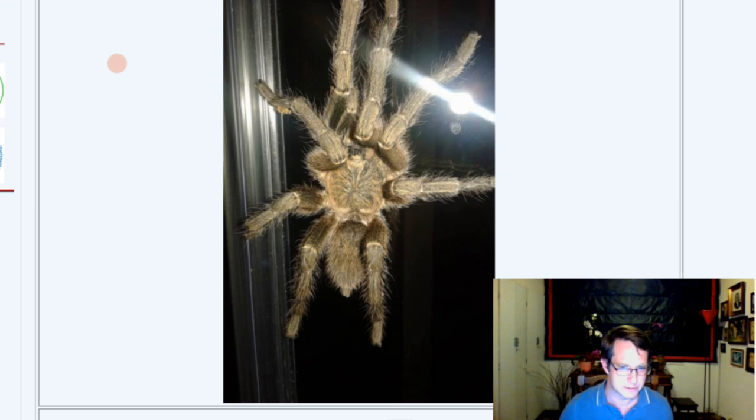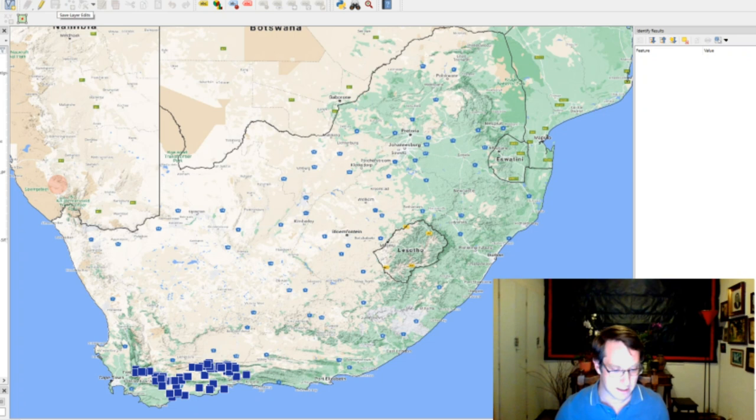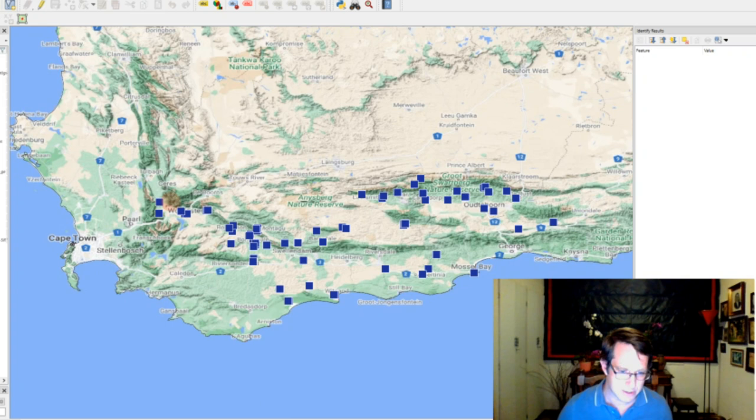Harpactira dictata has quite a distinct distribution in South Africa, occurring down here in the Southern Cape as well. And if we zoom in on that distribution to see the details, we can see that the species occurs from around Worcester and tracks the mountains east of that down into the Southern Cape and as far across as Oudtshoorn. These records here, the easternmost records, we're not 100% sure of.